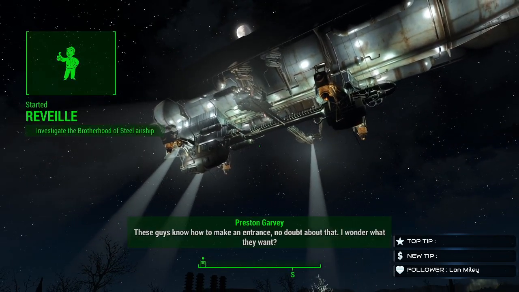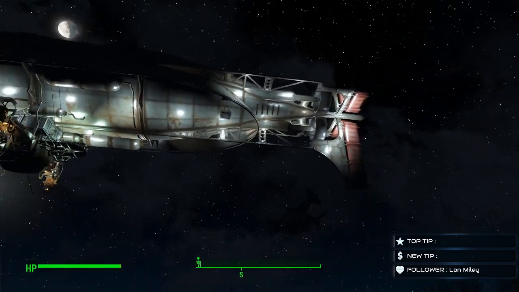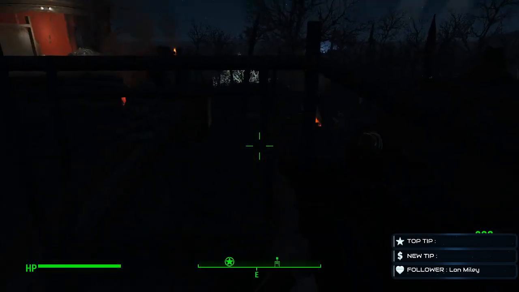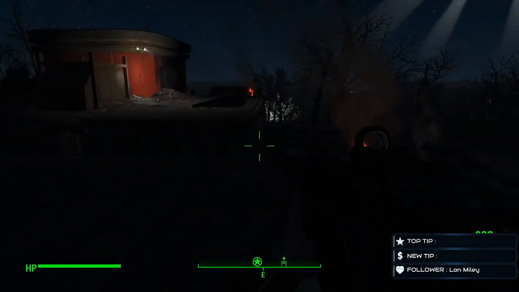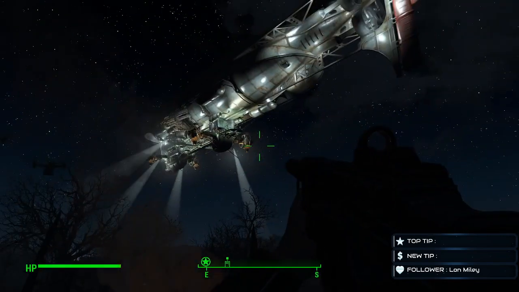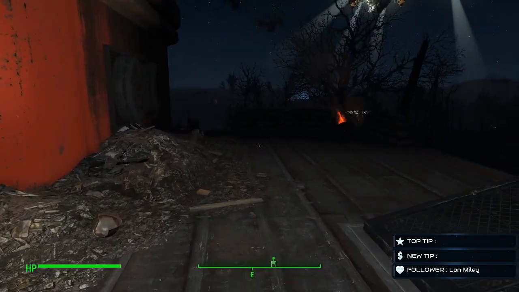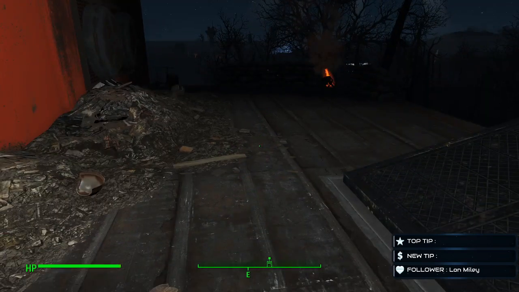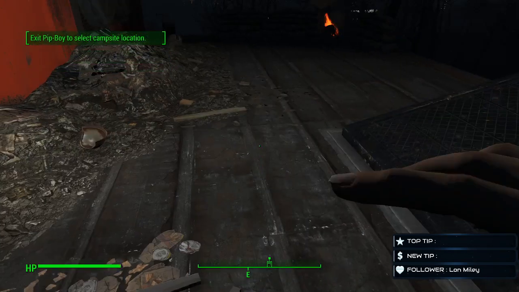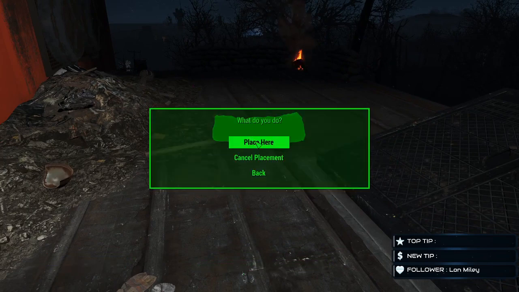Know how to make an entrance. No doubt about that. I wonder what they want. Total world domination. Total world domination, my friend. I will give it to them. They do know how to make an entrance. Yes, indeed. Okay. Yeah, we're gonna place there.